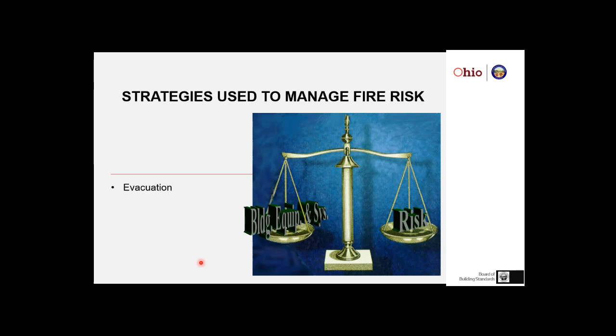And we call that the evacuation strategy. That could be where we immediately want to get everyone out of the building, or we could decide that it's best to perhaps just evacuate the fire floor and the floor above or below the fire floor. That's called a zone evacuation. Or we may even do a staged evacuation. So these are decisions that are made and implemented into a fire safety plan.